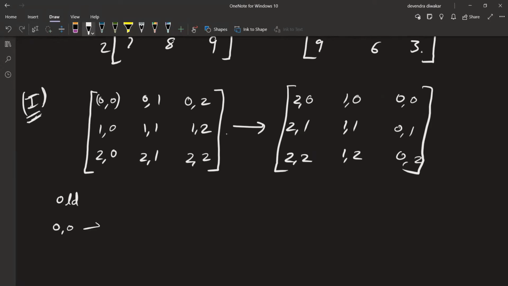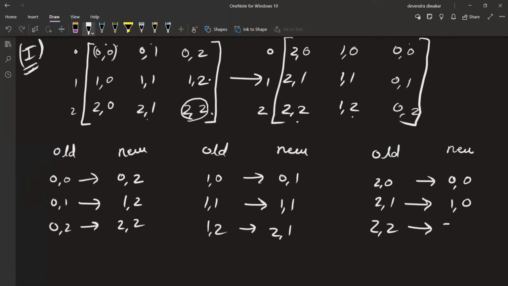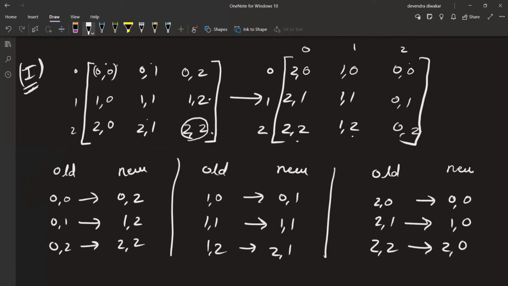The 0,0 index got to the 0th row and second column, right? 0,0 index got to 0,2. 0,2 got to 2,2. 2,2 went to the second row and 0th column, right? Does this make sense? What did we observe here?